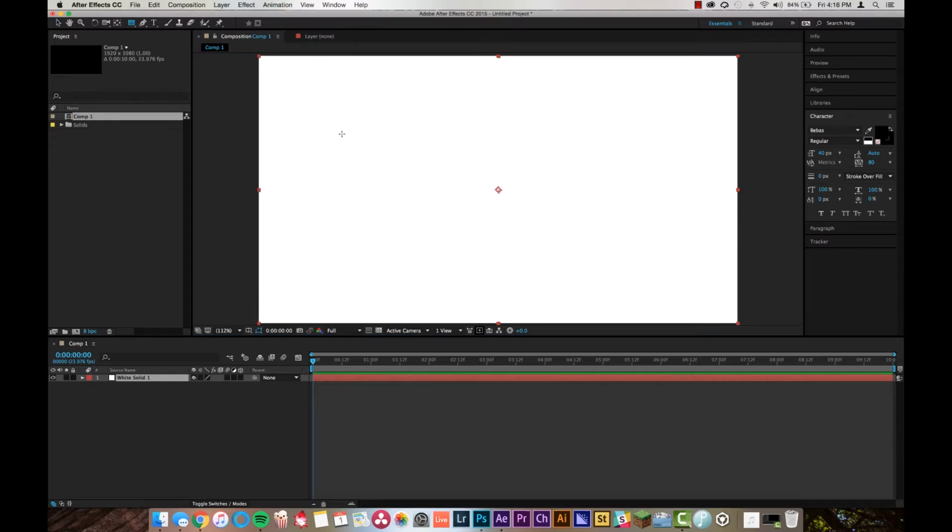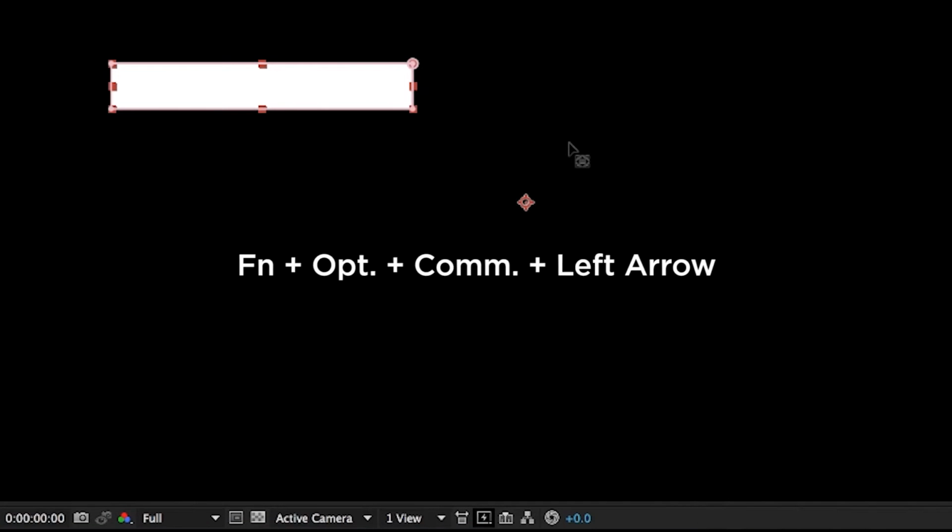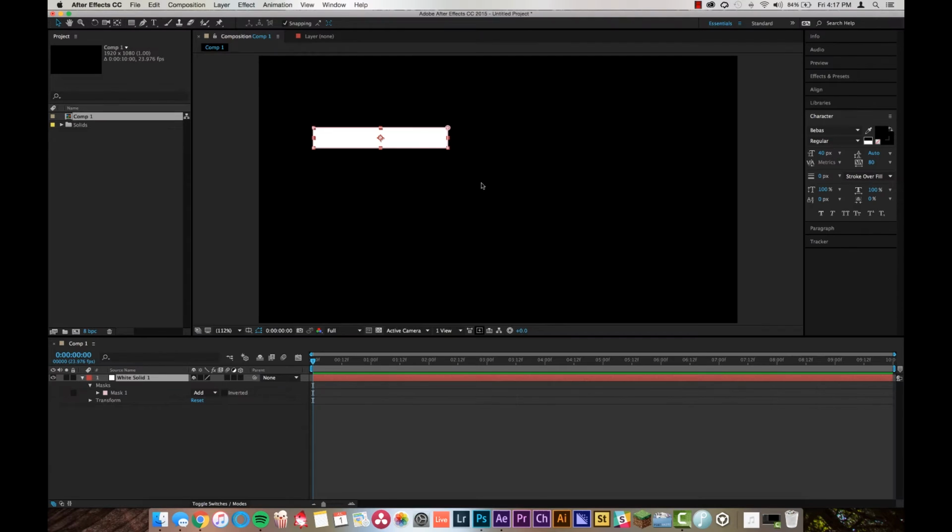And what I'm gonna do is I'm going to create a rectangle. All right, so I got my rectangle. Now what's really important is that you have to set the anchor point to be the middle of this rectangle. So if we do any rotations or anything, it's gonna come from the center of the shape and not somewhere else in the composition. So if I hit Y and click on the layer, you'll see the anchor point is set to here. And if you're working on a MacBook Pro like I am, you hit Function, Option, Command, and left arrow. And as you see, it throws the anchor point right into the center of the shape that we created, and that's exactly what we want.